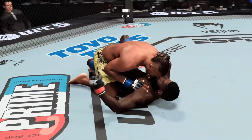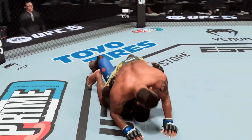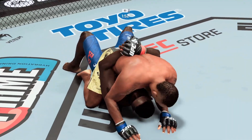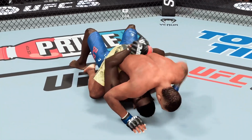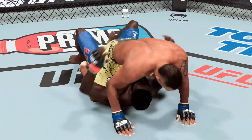Biggest difference between half guard and side control. Well, side control to me feels like a little bit less control because now my legs aren't really doing anything anymore. Now I'm controlling them with my upper body. So I've got to be very, very aware. It's still advantageous, but it just seems a little more free-flowing than having something like a half guard.